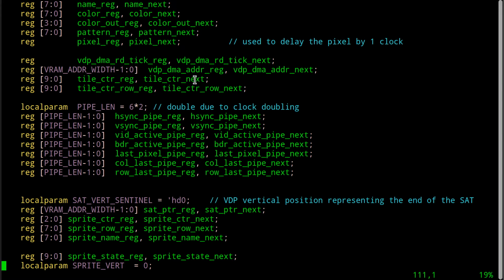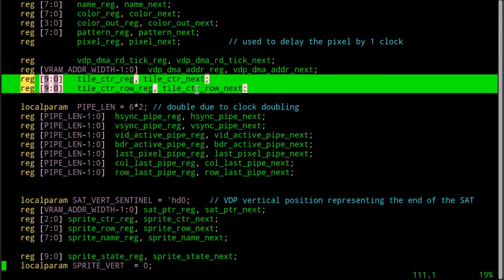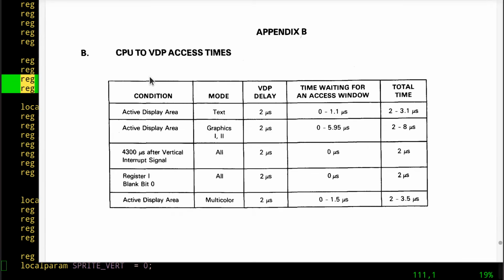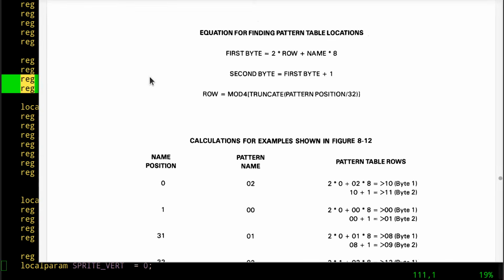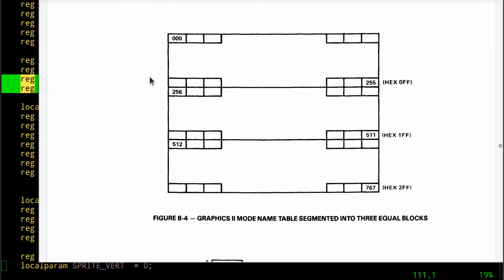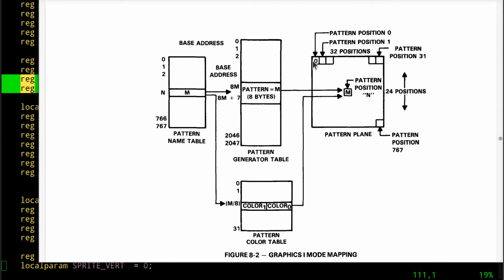And this is one of the main things you want to see at the higher level: what's going on with these. These are going to be the things that govern the logic that I was talking about when we saw the image of the screen, when I was talking about how we repeatedly show the same tile but a different row. Remember, we're going to render 8 VDP pixels by rendering 16 VGA rows in the vertical dimension here, and then 16 horizontal by doubling up the 8 VGA pixels horizontally as well.